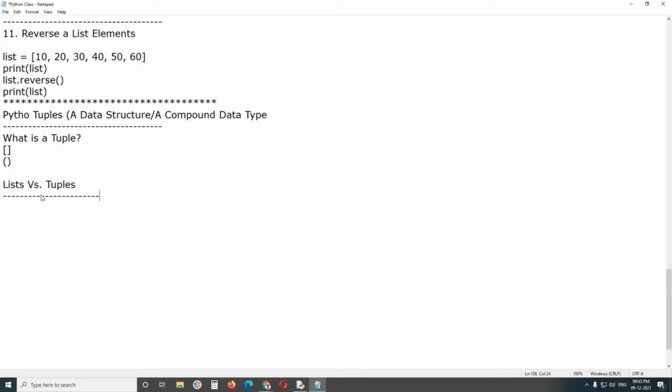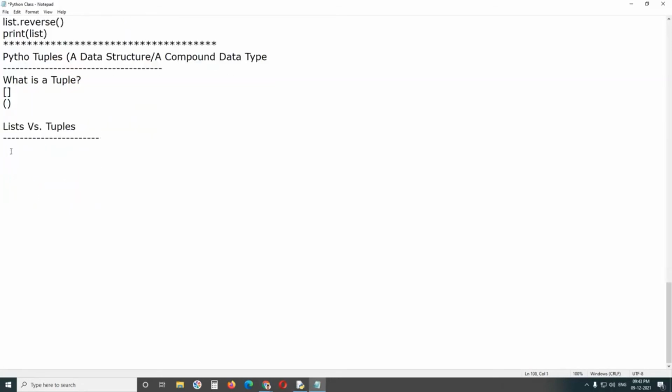First observe, they are both used to store a collection of data, not a single value.